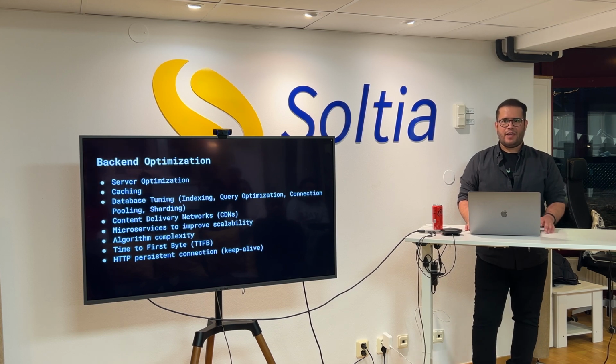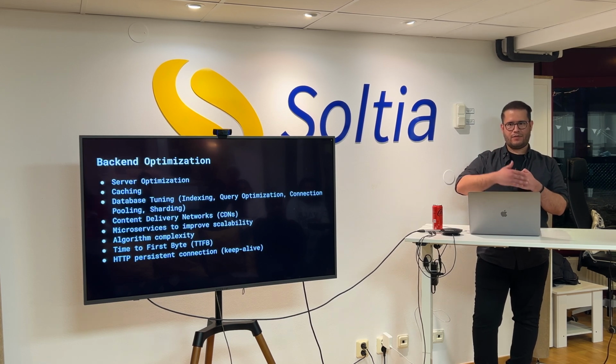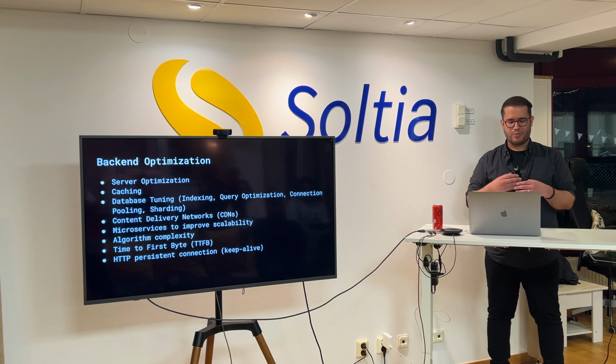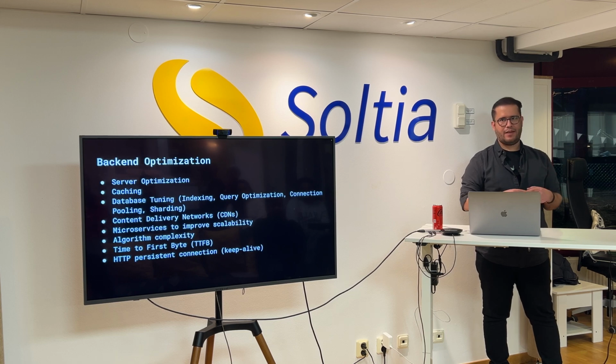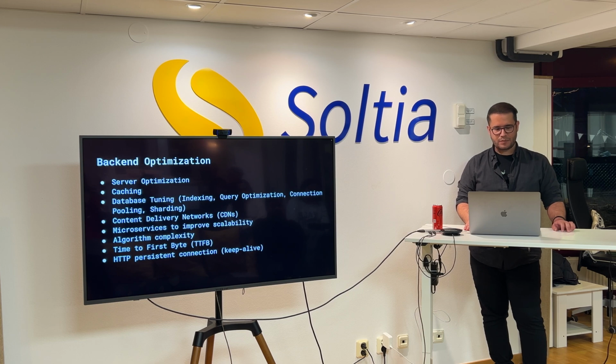think about one API that returns the data for our homepage, and the homepage is one of the pages where we have a lot of traffic. When you hit that API, you will have a response time of something like 200 milliseconds. But when you add another cache layer between the frontend and the backend, you don't do the database query again. So we can improve it by adding only one layer of caching, and that can maybe bring 50 milliseconds per API call or response time. That is another thing.